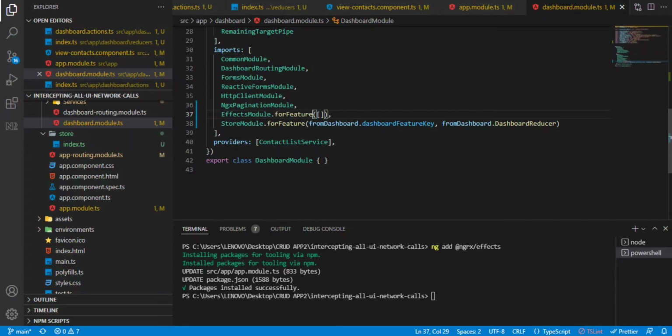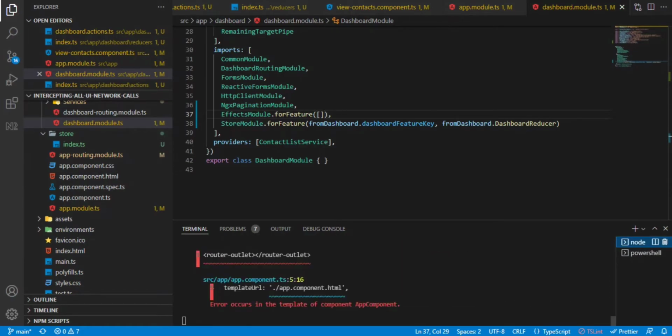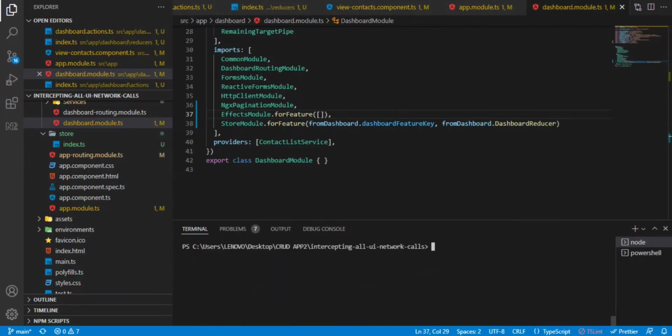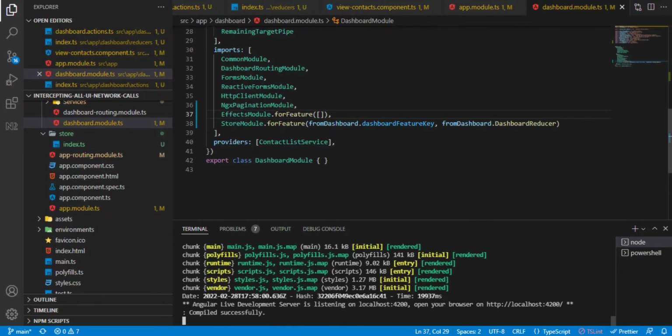For now, let's keep it empty till we actually create an effect. Our project is still running, so let me stop this and check if the build is working fine. Okay, the build looks fine now.